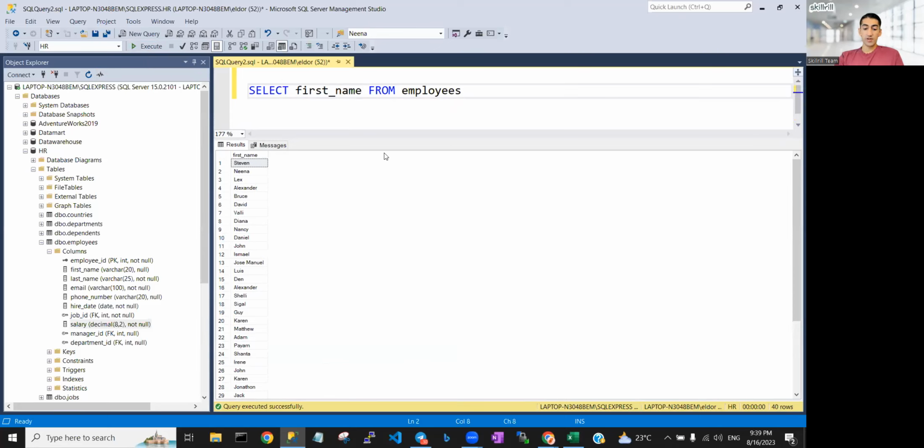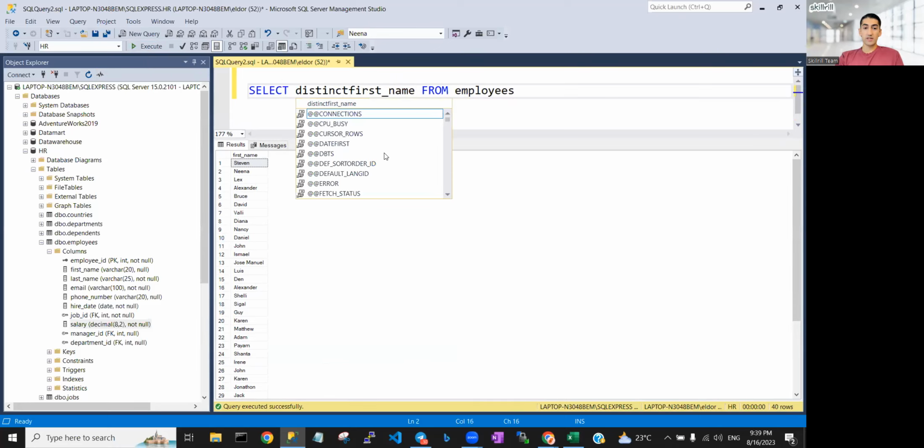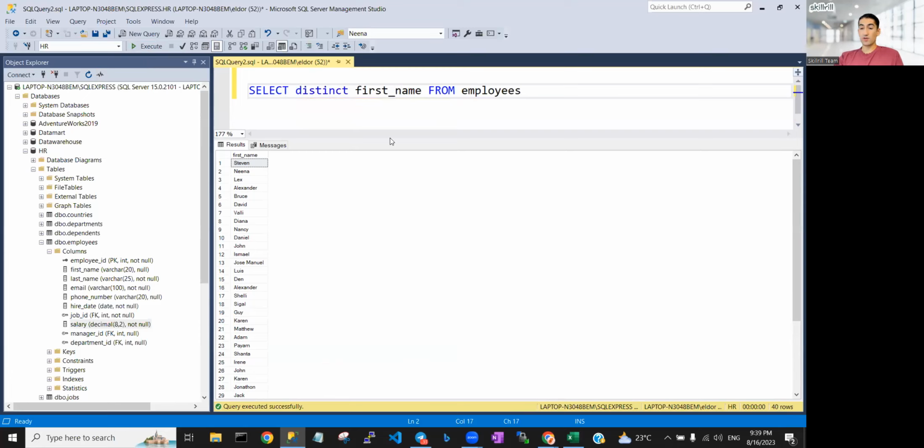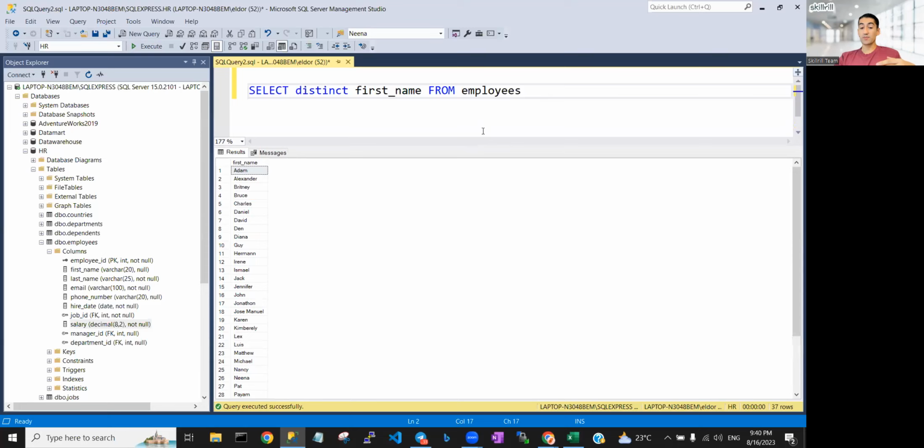But now I want to see only the distinct, unique first names in the organization. Let's rerun, and you can see that it looks like we have 37 unique names. So there are some names that were being repeated. There were some employees with the same first name.